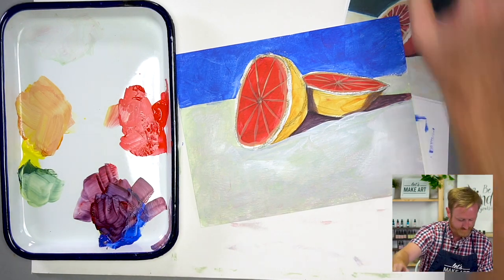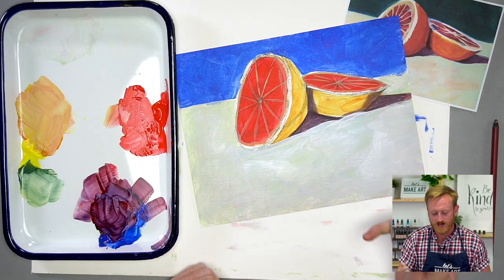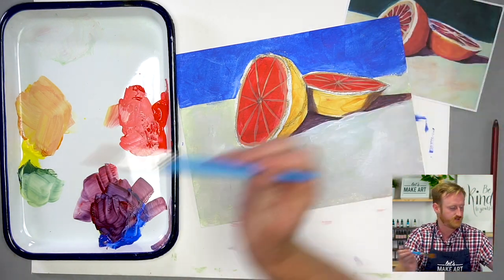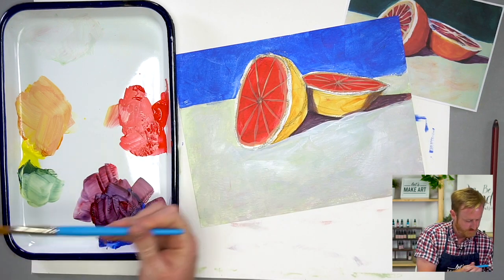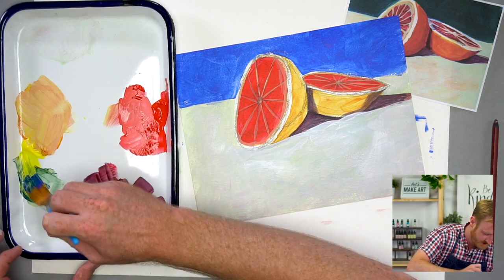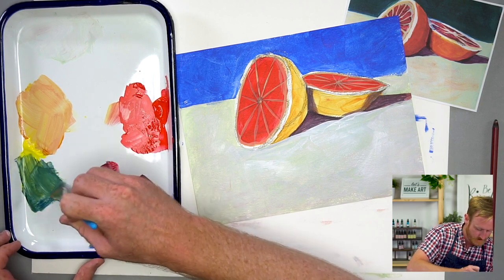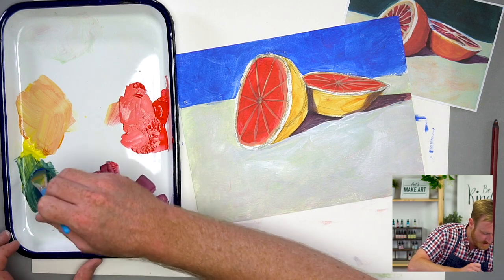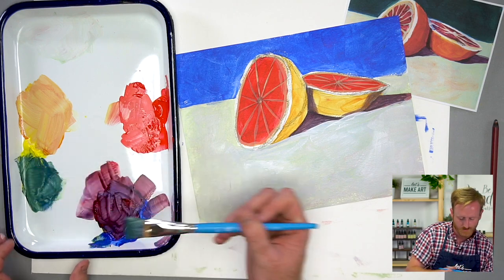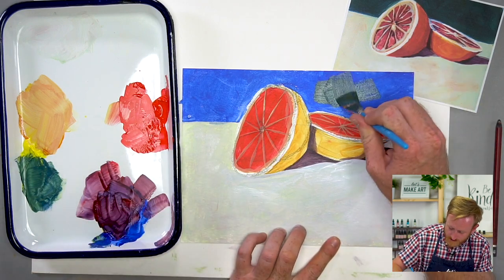All right. So while we're at it, let's put another layer on the background. Let's clean the brush a little bit. We still got enough blue and yellow to make this happen. I'm going to use a lot of blue still. So, yeah. Now we're talking.